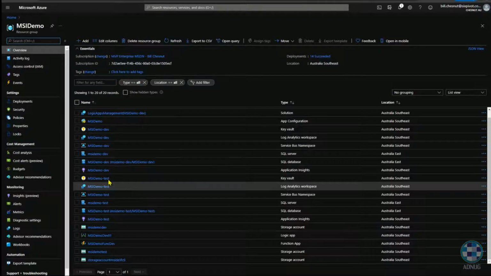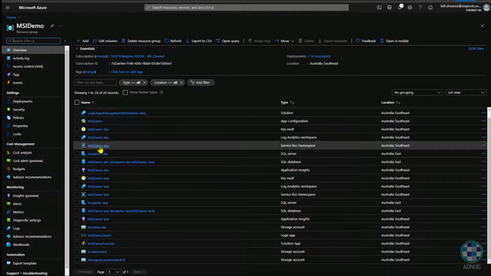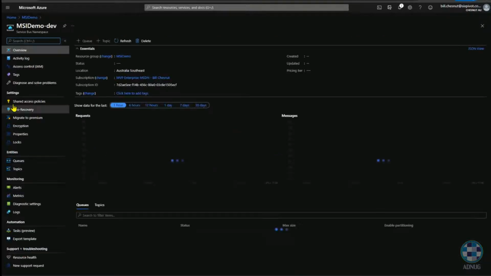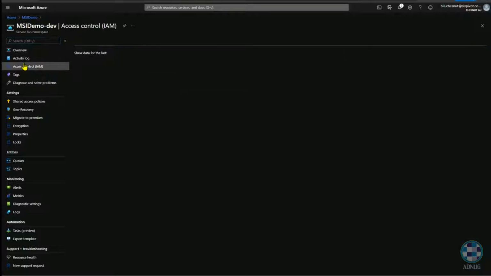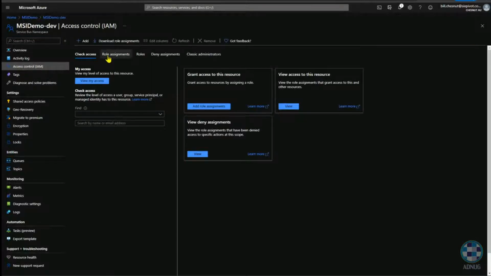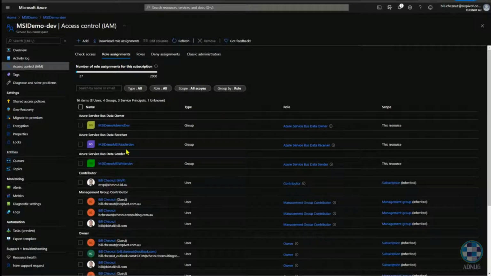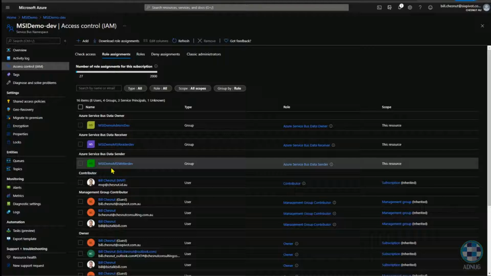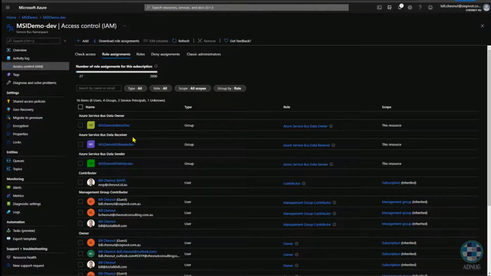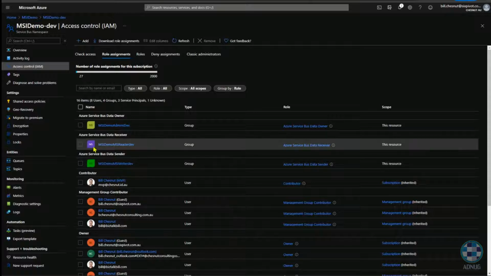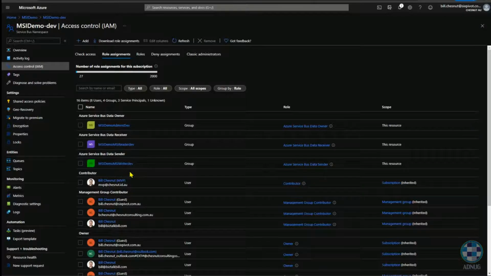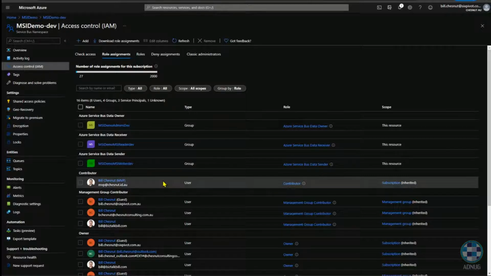I would do dev and test in separate resource groups, but it was just easier to show here. So if we go look at, say, a service bus namespace, we can go in and look at the access control and look at our role assignments. And what you'll see there is I have those groups. I don't have the individual application that I'm going to be using. I have that group in there so that I can give people receive permissions and send permissions based on that read and the write. So that was able to do that.